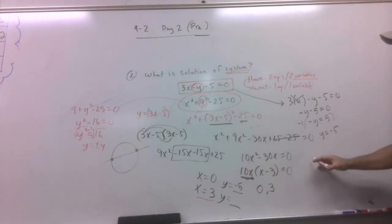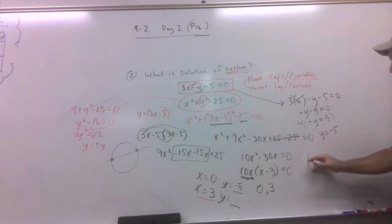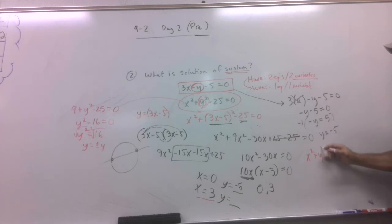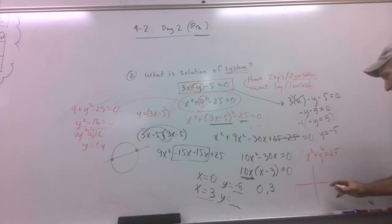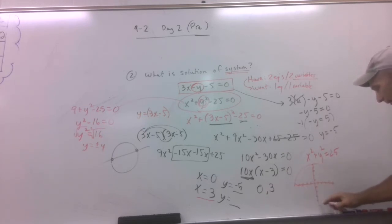And let's get a good look at what's going on here. So that circle, if I add 25 to both sides, I get x squared plus y squared. This is where graphing helps. And I know that I'm going 1, 2, 3, 4, 5 in each direction. And if I connect the dots, I've got a general idea of what this circle looks like.